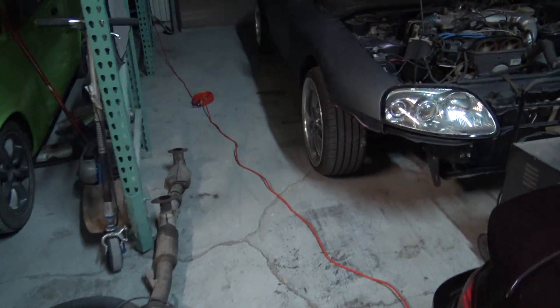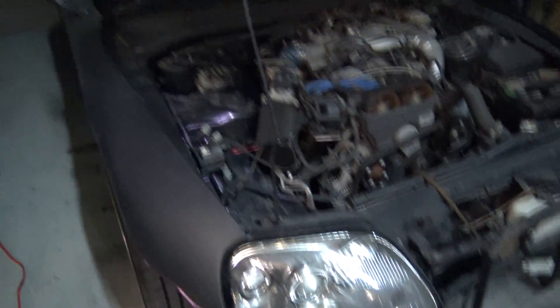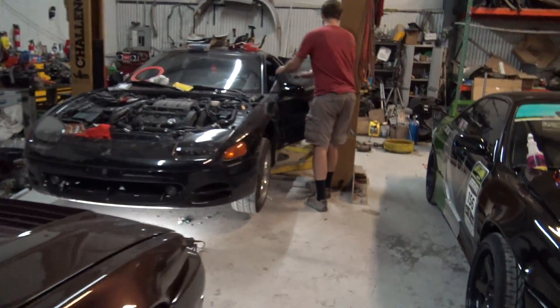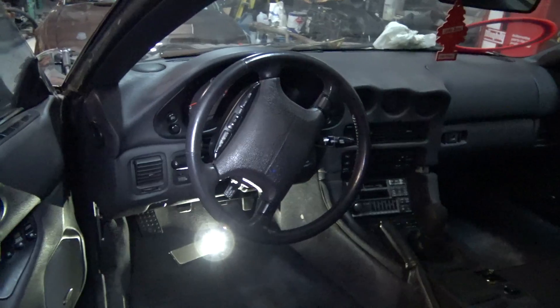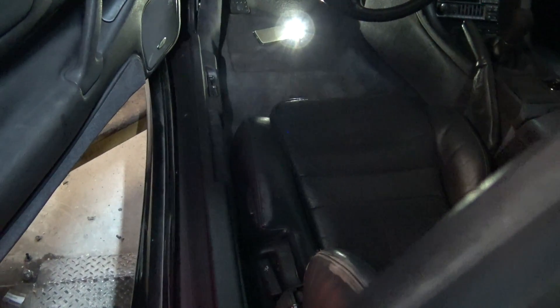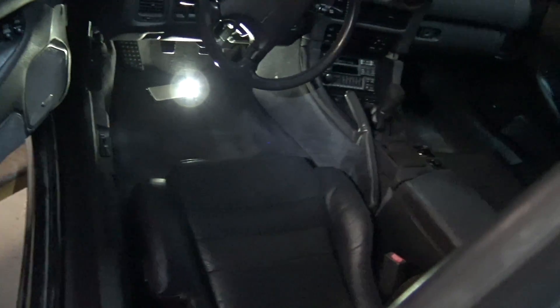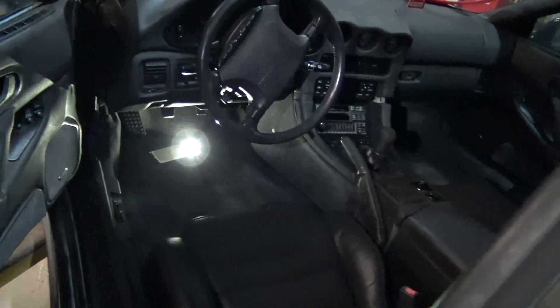Come over here with the camera. Look at this fresh interior. David cleaned up the interior in here so it actually looks good. Feel those seats - remember how hard they were? Look at that $800 flashlight you have laying down there on the floor. The interior definitely looks a lot better, other than these door panels.